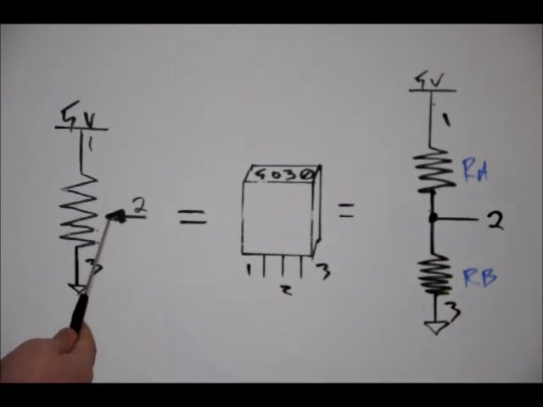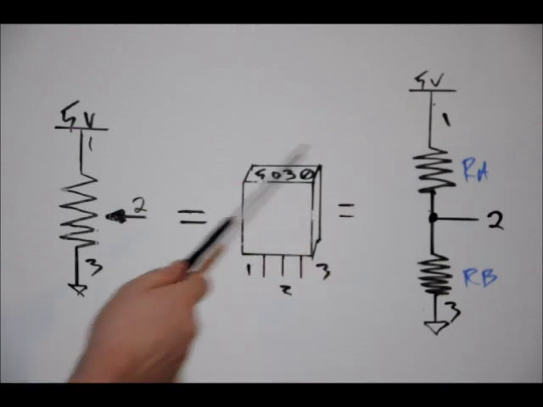And the wiper can be tuned to point at any area of the resistor. So we can actually use that as a voltage divider right here. This is the circuit equivalent.